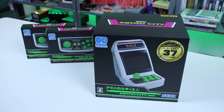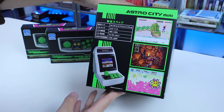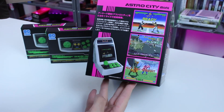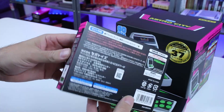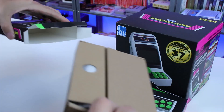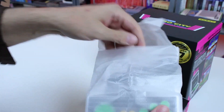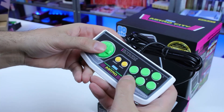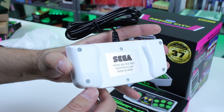Welcome back guys. I finally got my hands on the Sega Astro City Mini — Sega's latest in their line of miniature versions of gaming systems. This one is purely arcade games. I ordered it plus two additional game pads. There's an arcade stick they made as well, but it's just not in the budget at this moment. I paid a little over $200 shipped to the US for both the console and two controllers. With this being a Japanese exclusive, I jumped on it. When they unveiled all 37 games included, I kind of started losing a little interest, but there's definitely some heavy hitters on this thing.